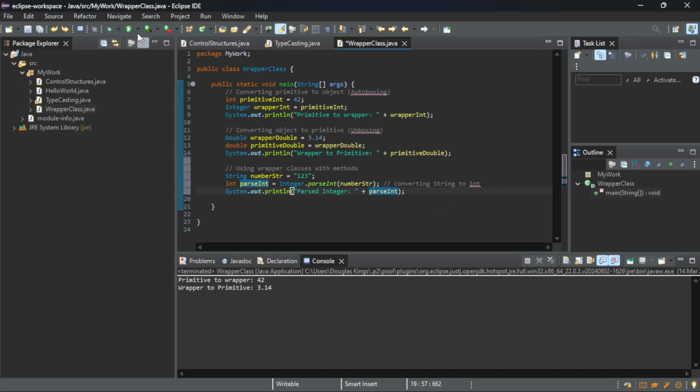Let's run it to see. Yeah, so we successfully passed this string here in double quotes. We successfully converted it to an integer. Okay, yeah.